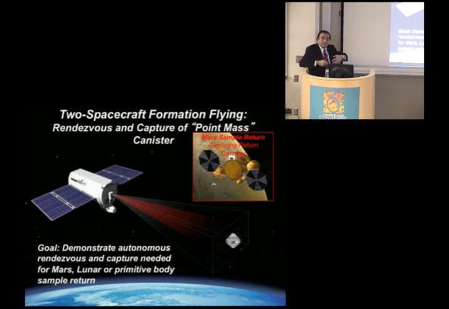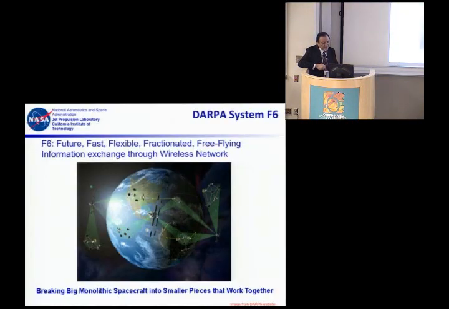And the issue from the control point of view was whether or not you had an onboard reconfigurable control system that could actually deal with the new mass and new inertial system that can move it to another orbit. So technologically, very, very interesting and challenging. I think the next one would be F6, that has been in design now for the past 6 years. That's a DARPA mission, and all the F's stand for these.